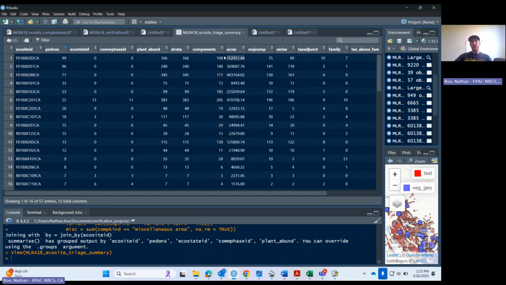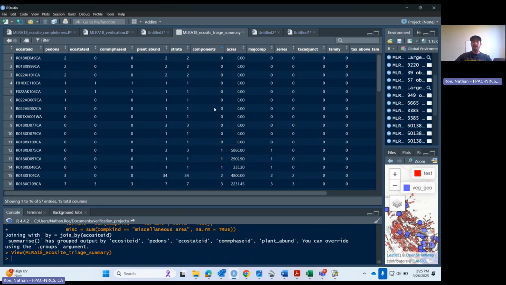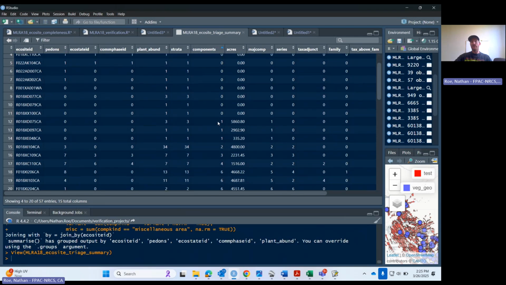There's also an approach for the verification project of low-hanging fruit. So you might look for something that has a small number of components. I believe the guidance says 5 observations per component. So if you find something with just a couple different components and you already have 3 pedons, and this looks like it has 34 different sites with veg data, they're not going to be a lot of them co-located veg and pedons because we only have 3 pedons.